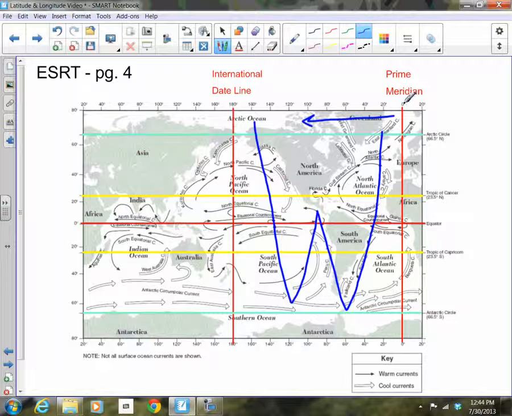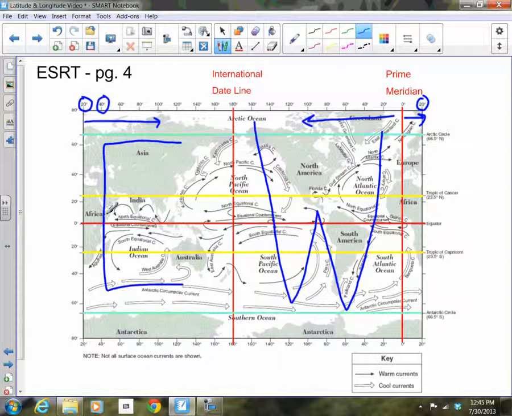So let's go back to the prime meridian. Let's travel eastward this time. Now the map ends at 20 degrees, but it continues at that point over here on the left side. So this 20 degrees is the same. As we move to the east, we'll notice that our numbers are getting bigger again. So 20 degrees, 40 degrees, 60 degrees, and so on, all the way up to the international dateline. So this part of the map represents the eastern hemisphere, which actually starts over here on the right side. If you want to put an E there for east, you can certainly do that.